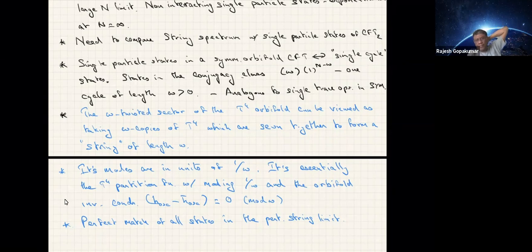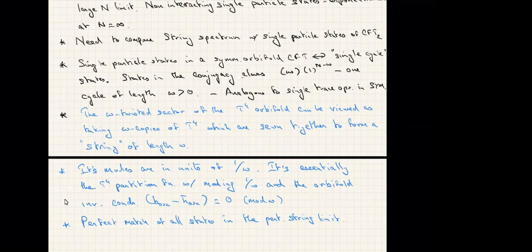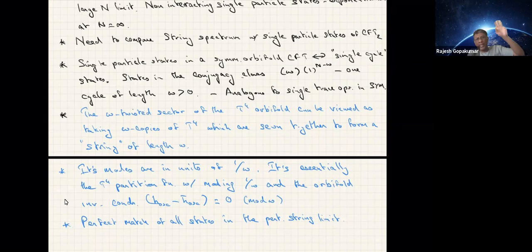I see. And so can you also introduce the N? N was the number of D1 branes, right? Yeah, N is something we are taking to infinity. So 1 over N is like g_string squared, and that we are taking to 0. So everything I'm saying is sort of in the perturbative limit, and in fact, many of the things I'm saying are strictly true for genus 0, but there have been generalizations, including the 1 over N corrections by Lorenz Eberhardt and others who have looked at the full generating spectrum.